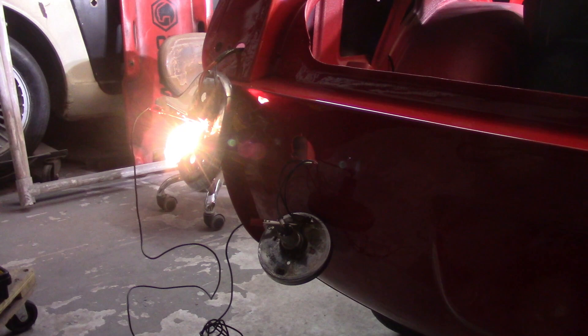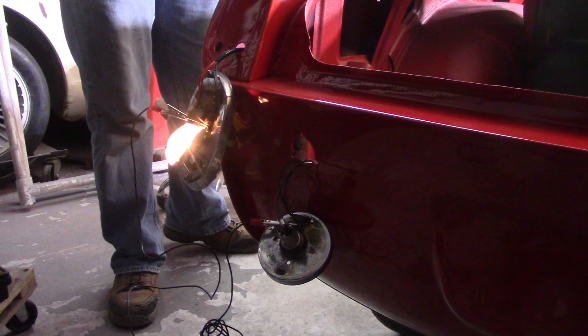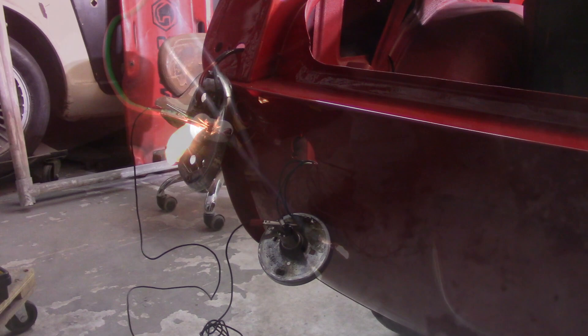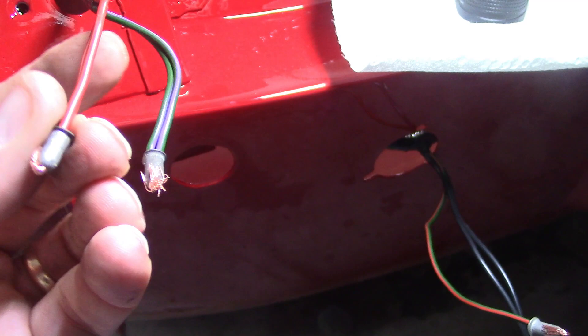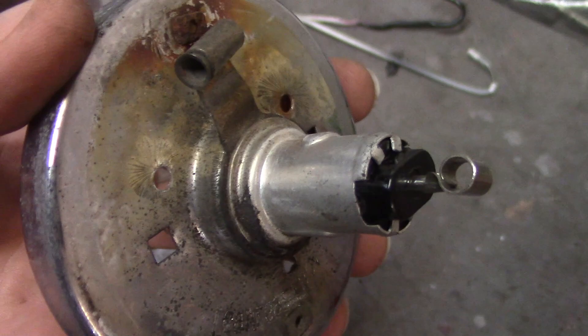That tells me that at least on the driver's side the lights are all going to work. I still have to figure out the high beam grounding issue. Here's how the wires are connected at the light terminations — really there's nothing to it. It's just a bullet connector with the wire fed through and bent over, not even soldered — most of the ones I've come across from the factory aren't soldered. That bullet connector slides into the lamp socket — that's all there is to it.